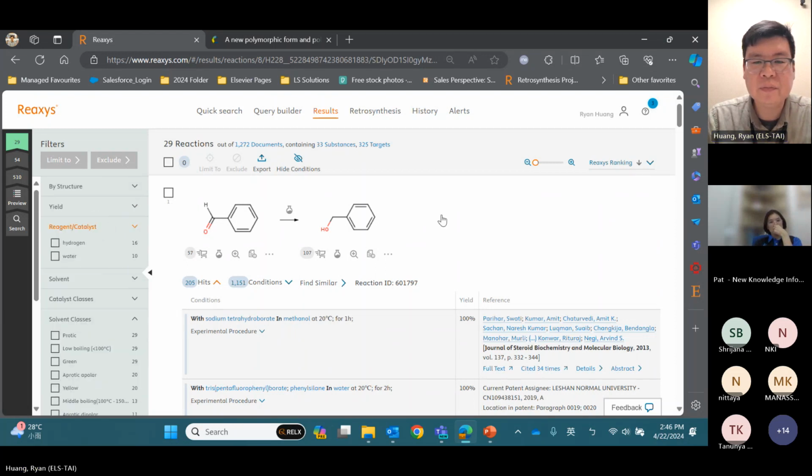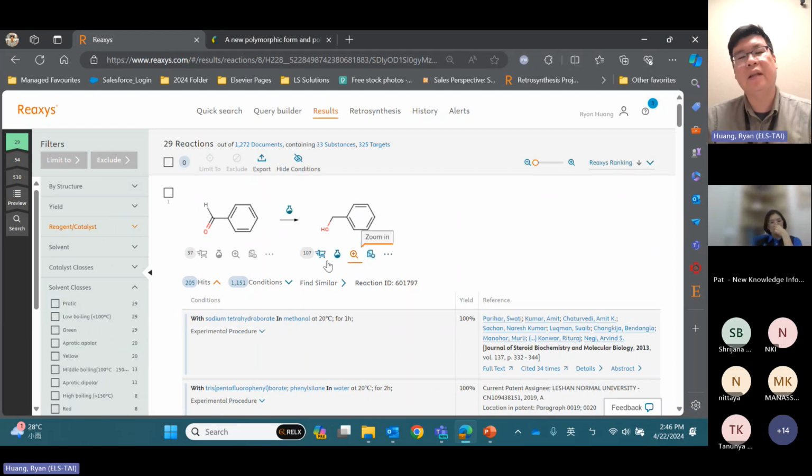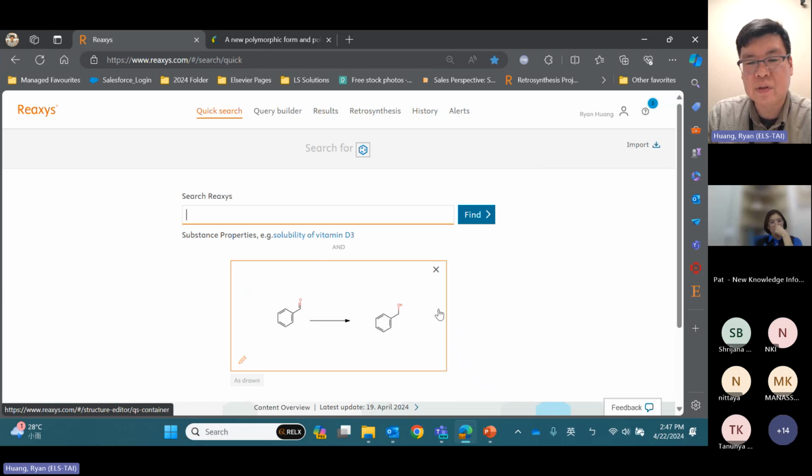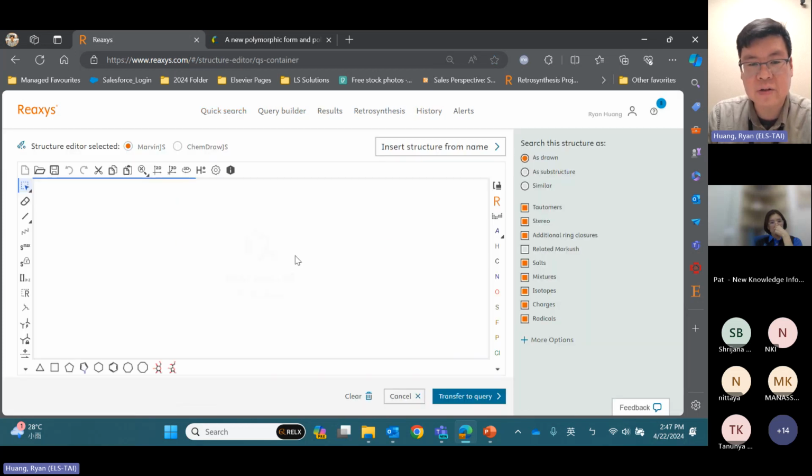Okay. So as you can see, searching for reactions is really easy and intuitive. You just have to draw the reaction yourself. If you are interested in the product, you don't have to draw the reactants. If you are interested in learning how to do synthesis from A to B, then you can draw the complete reaction.